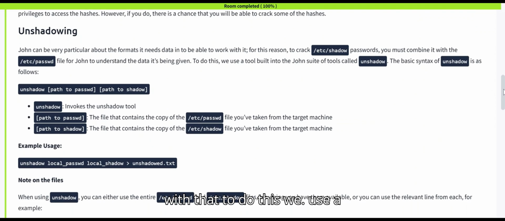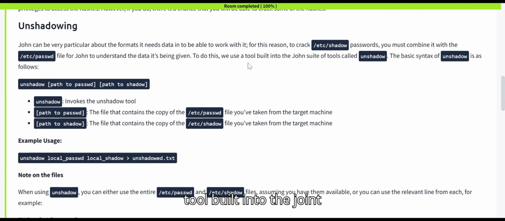So to do this, we use a tool built into the John suite of tools called unshadow. The basic syntax of unshadow is as follows: unshadow, path to passwd, and path to shadow. So unshadow invokes the unshadow tool.